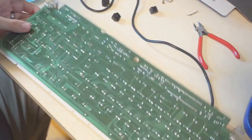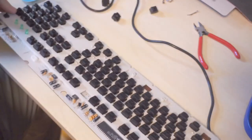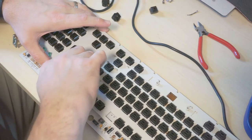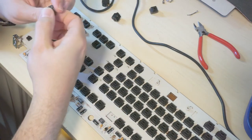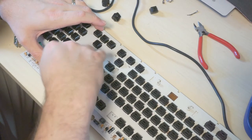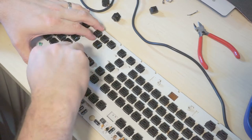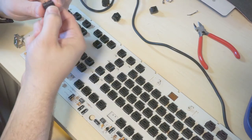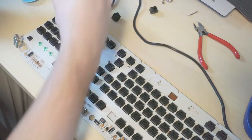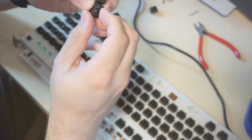Okay, so now you make sure those all look released, and they do. Let's try and just give each one of these a wiggle. Wiggle, wiggle, wiggle. Boop! Popped right out. Perfect. Boop! Popped right out. And a wiggle, wiggle, wiggle. Boop! Popped right out. Awesome. That is exactly what I wanted. So I have three keys wiggled free with nice, clean leads.